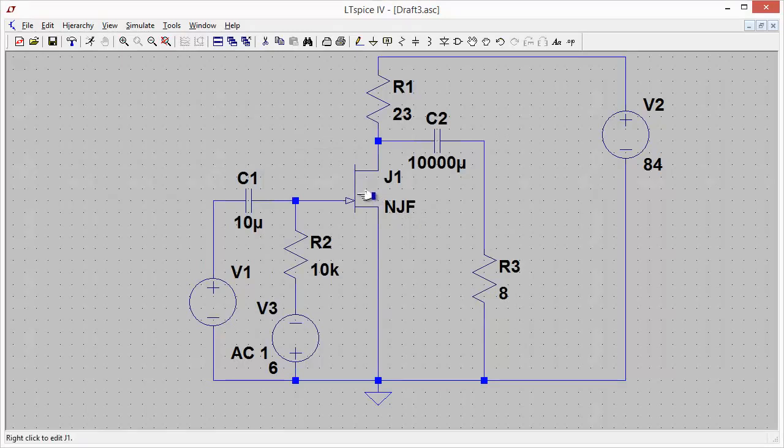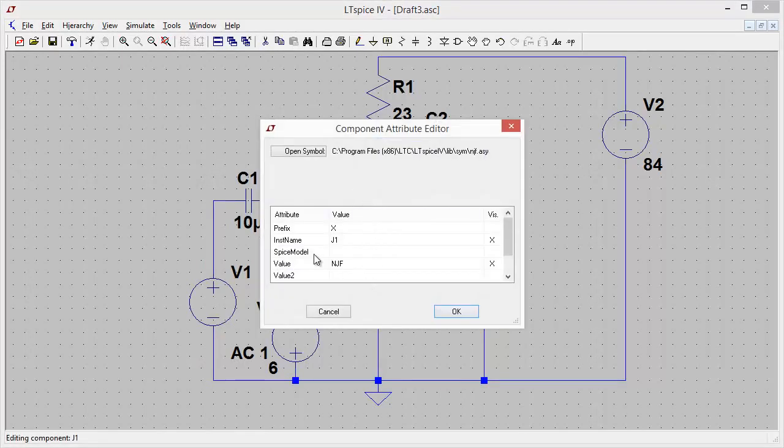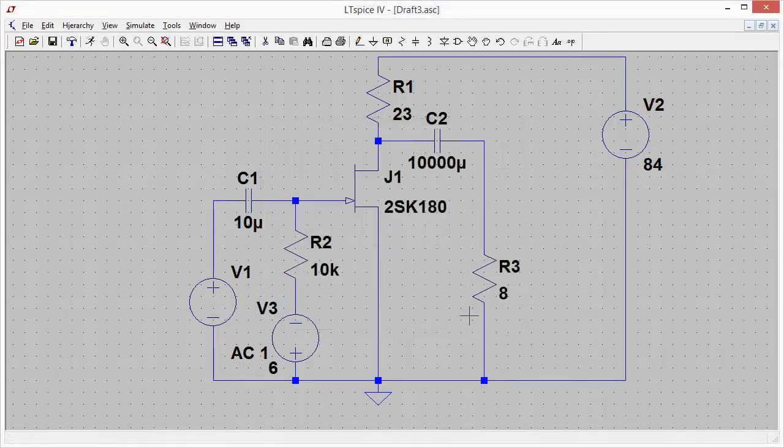And whoops, I need to control right click. I need to change this value to 2SK180. That's what we're going to reference in our model. Okay, and we're almost there.